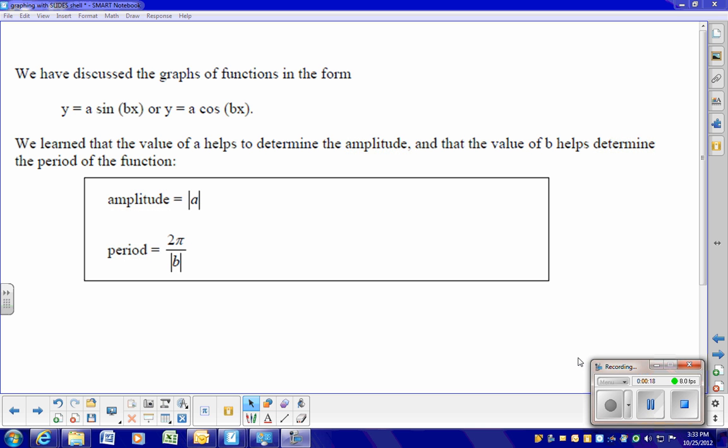Before you begin watching this lesson, I'd like you to pause the video if needed to go find the packet that has the sine function and the cosine function in it. If I remember correctly, that is on yellow paper. So you need to go find the packet that has the main sine function and the main cosine function in it, as well as the packet for your video notes. You need both of those in front of you.